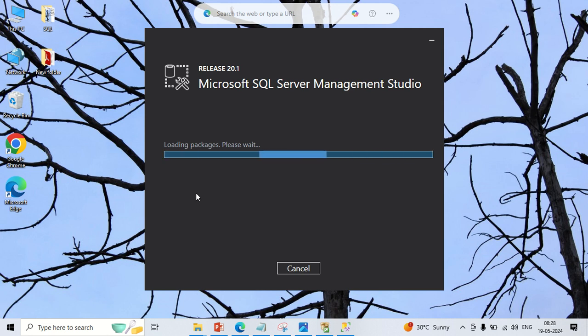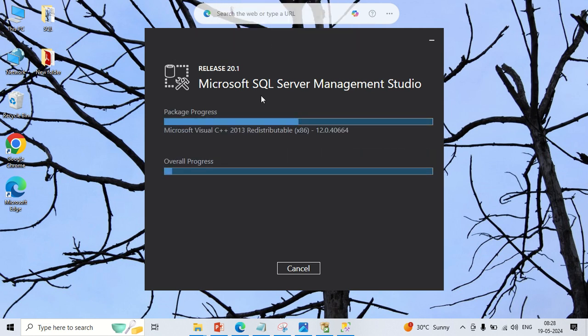Loading packages, please wait. Okay, let me see how much time it will take. Still it is loading a few packages, not yet completed.